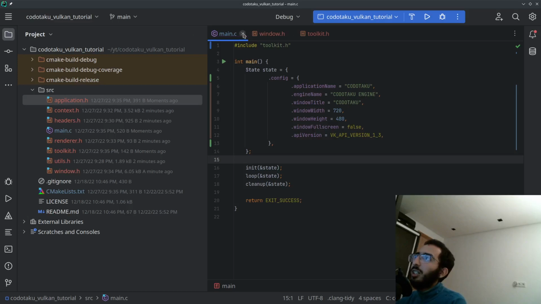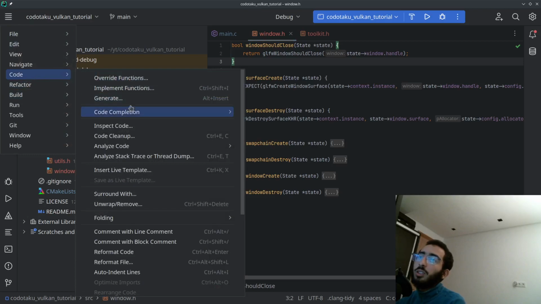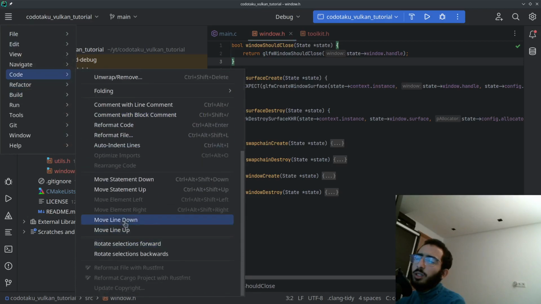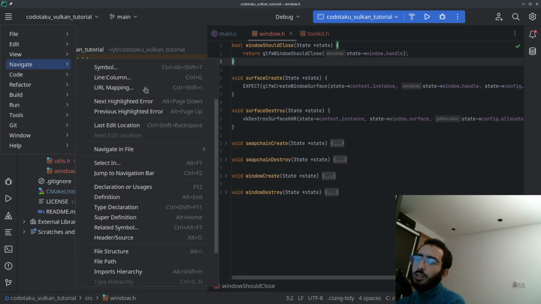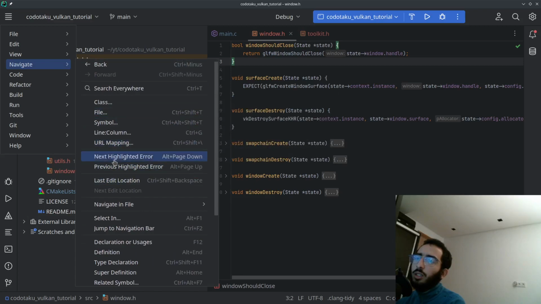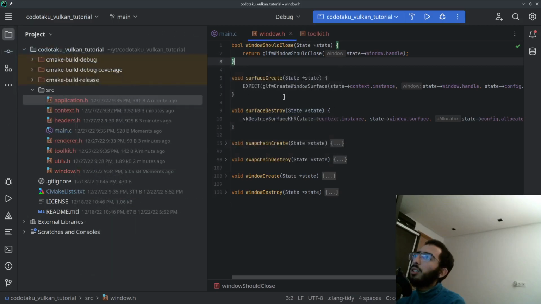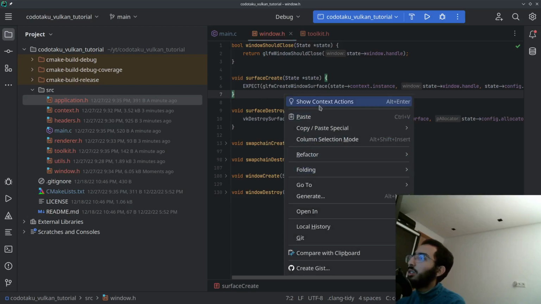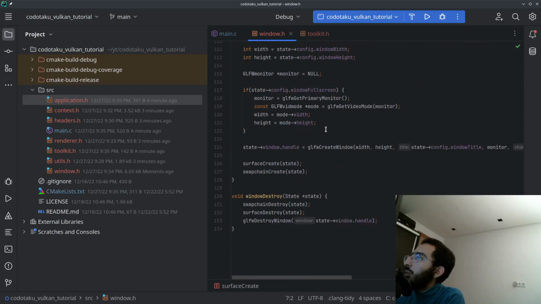with this crazy refactor. Okay, so now look at this. We have a much nicer way of doing this. Okay, so if I actually make sure to code, can I? Yeah. Let's see. Refactor code navigate. Let's see. View. How do you actually, oh my god, what I did, what I clicked there, I have no idea. Let's hope that's not something that would, okay, anyway, folding, and expand all, and look at that, now this is the window file.